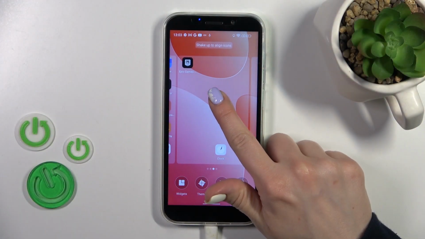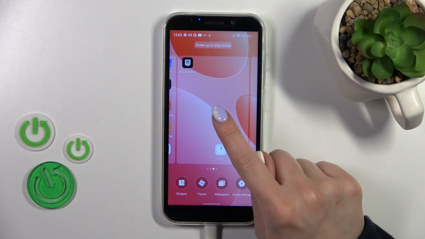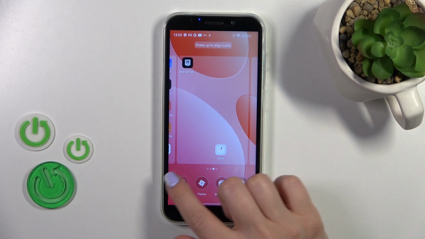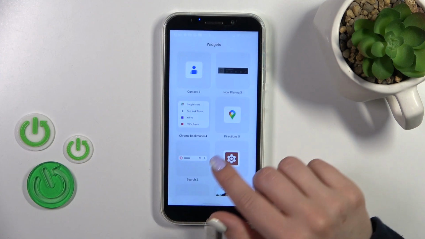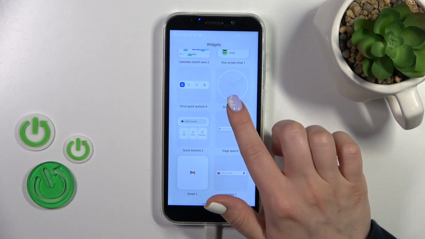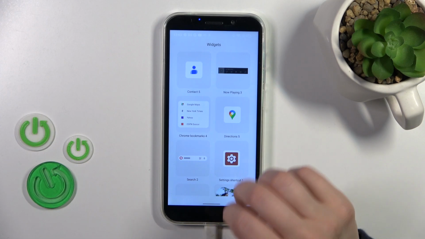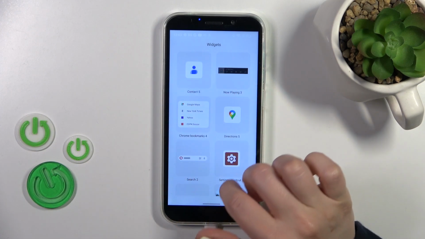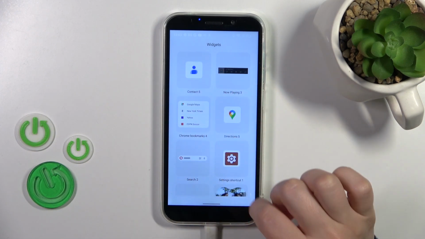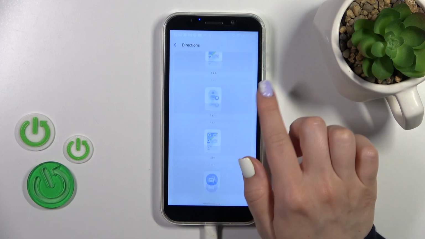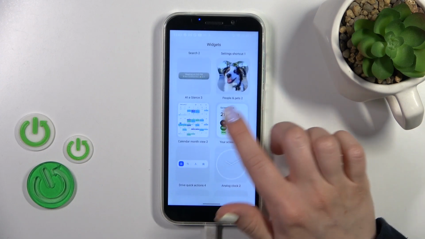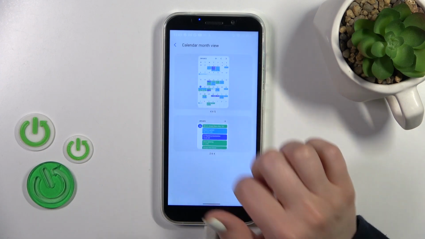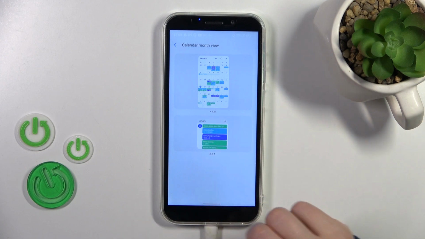So just to do that, we should hold the home screen with our finger for a while, and then you'll see the widgets icon in the bottom left corner. Tap on widgets and you'll see all of the available applications whose widgets you can add. For example, for Contacts, I can get 5 different types of widgets. The Clock also gets 5 or 6. For the Calendar, we have 2 different widgets, the full month view and the shadow.